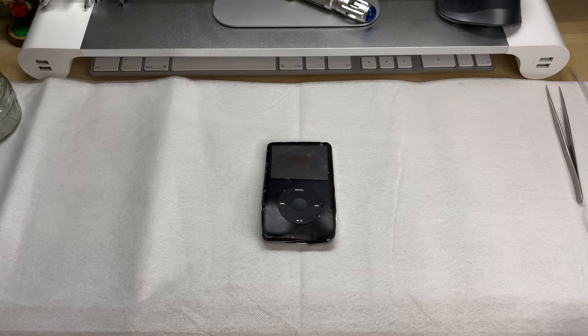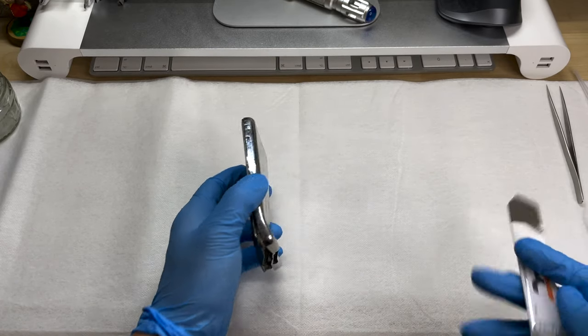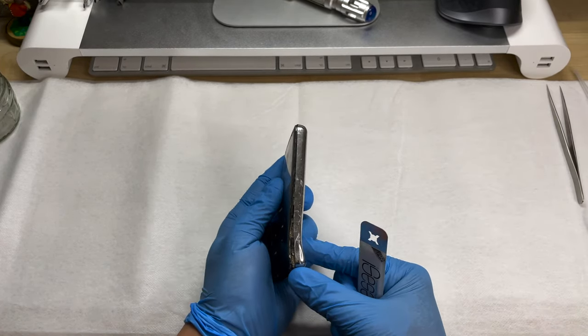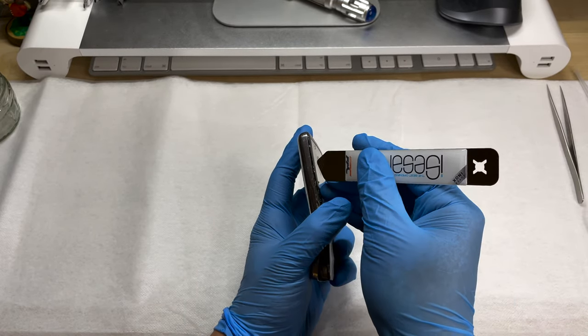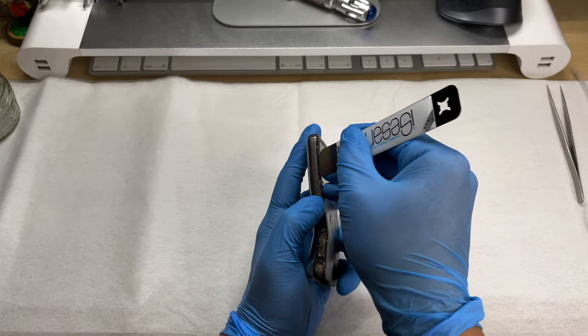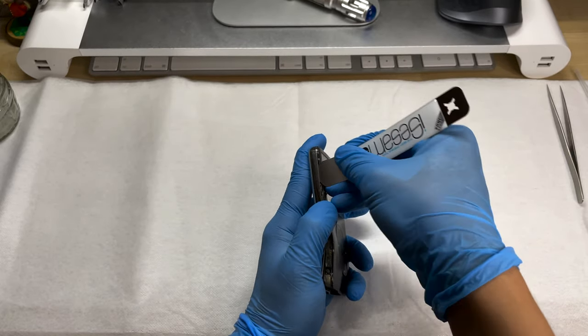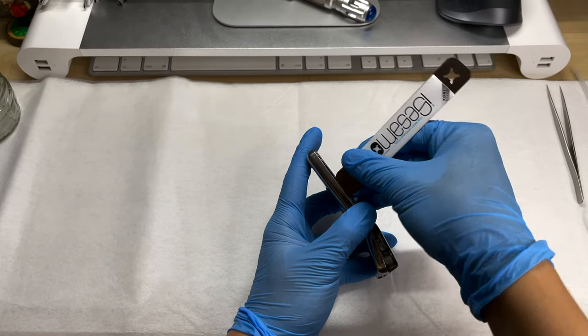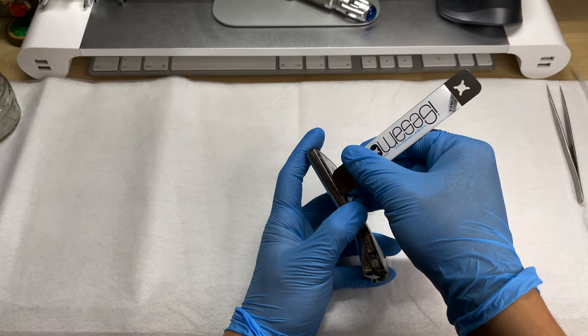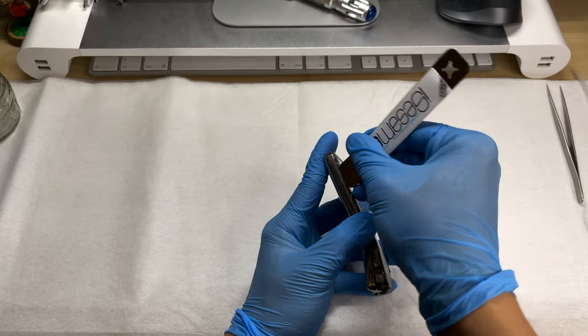Now, normally opening an iPod Classic like this is pretty tricky because of the clips on the side, but because this is so damaged, it should be slightly easier than normal. So I'm just going to start here and pry downwards. With the older generation iPods, you would normally have to pry upwards, but because the clips work the other way around on Classics, we would have to pry downwards.